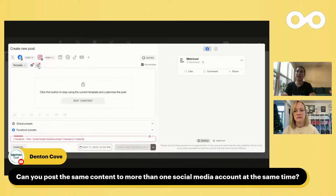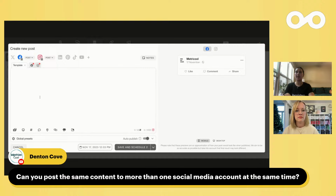Our tool will also give you a reminder of, okay, this is the right file size, or whatever else, so it'll make sure that everything's ready to go before it's posted. When you post it, it'll break it up into two or however many social networks you're posting to, and you can drag them around. So if you want to post one at 12 p.m. and the next at 2 p.m., you can change it so that it doesn't go out at the same time if you don't want to. Great option as well.